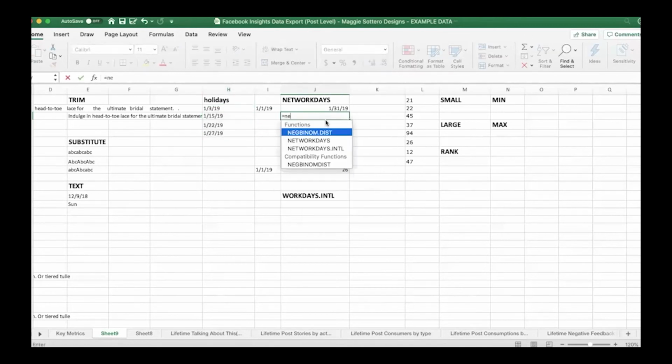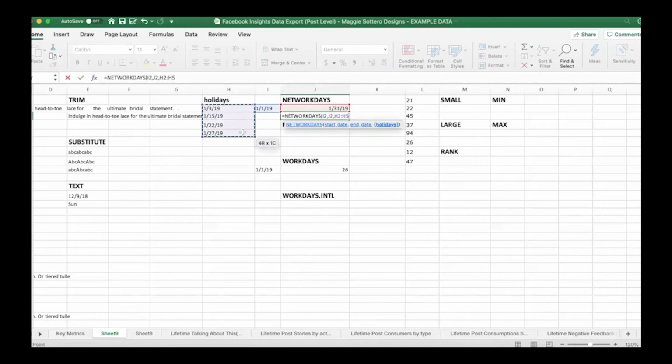Now we start with NETWORKDAYS. We have our start date, which is April 1st, our end date, April 31st, and we have our holidays, which are these ones right here. We put them there, and we only have 20 days between those 2 days.